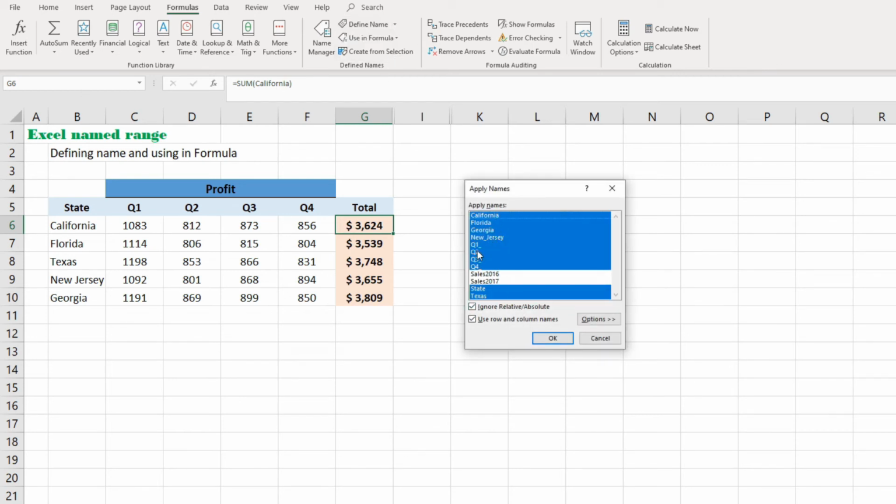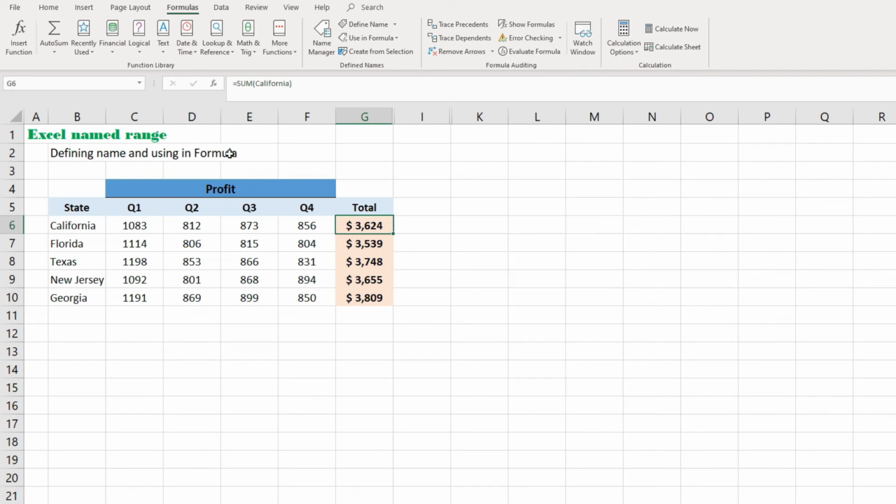Here, I did not need to do anything else because Q1, Q2, Q3 or Q4 was not in the reference of total. Similarly, there are multiple options available while applying names to existing formulas of the worksheet. And so now we can create multiple names using create from selection and replace the cell reference with the new name using apply names in this case.